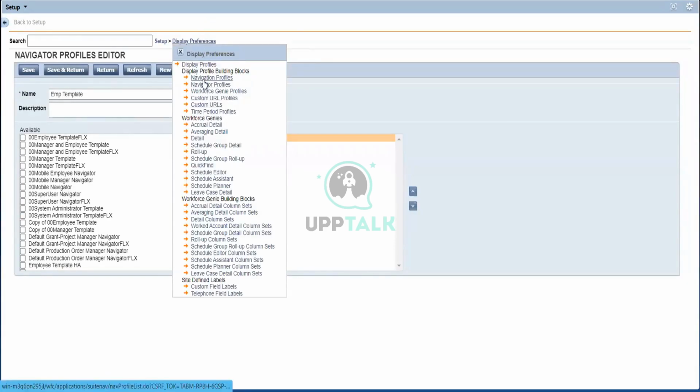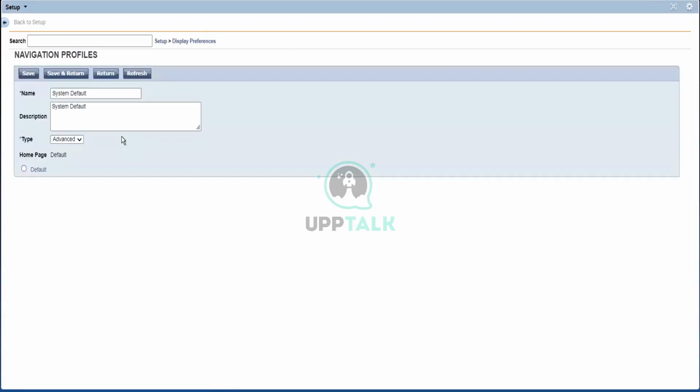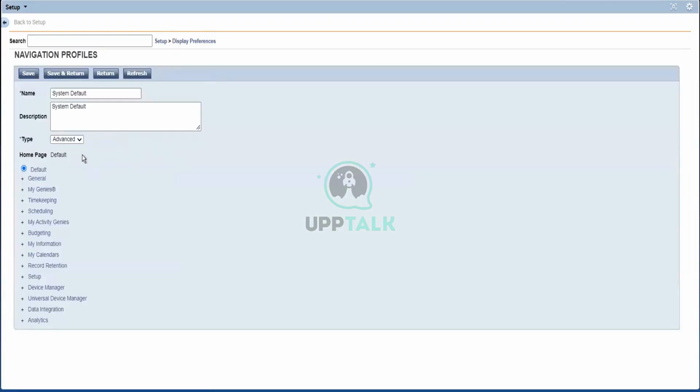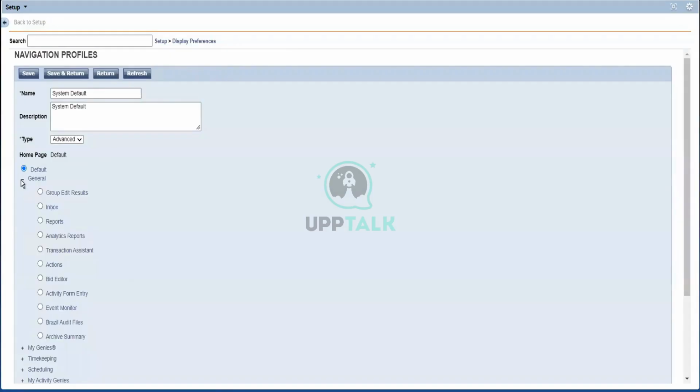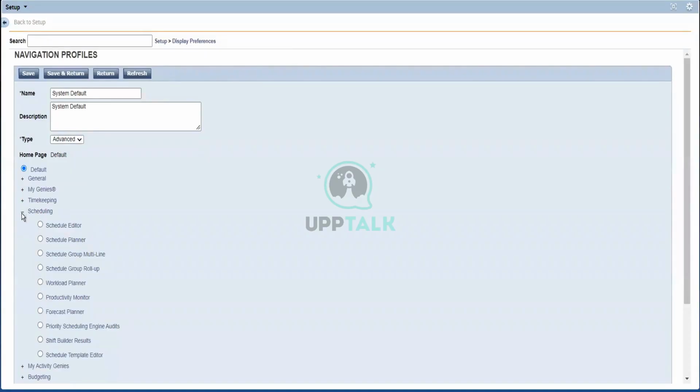We just have navigation profiles here. They only have the default items here. What we will choose is we have both basic and advanced. What this does is it chooses what items we will be seeing in our system.